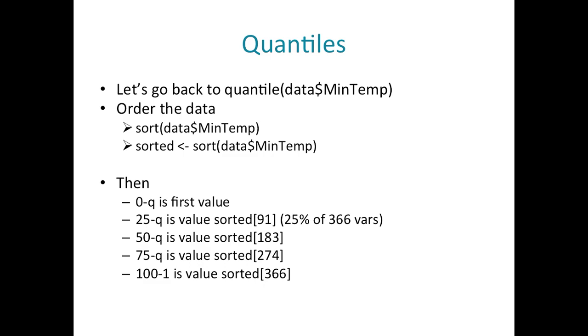So for example, continuing with quantiles, if you want to go back to checking the data for the mean temperature column, the way we compute those quantiles is that we first sort the data, and then we can check the first value and the value at 25%, 50%, 75%, and 100%. Okay, so what I'm showing you here is just an example of how the quantiles are computed. You can go through this code and try to figure out how those quantiles are computed. We can do that together if you want.